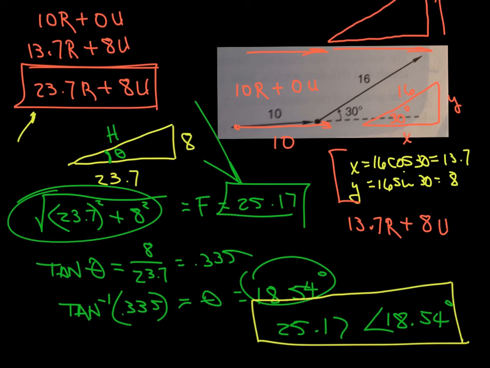Alright, and I would like you to do it in both. So first of all, you're going to do it in rectangular, and then I want the answer in polar as well, because the book doesn't say whether to give it in rectangular or polar, and I want it in both just because it's good practice. And that is it for lesson number 78.